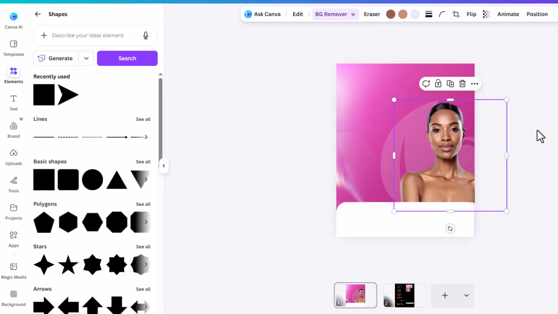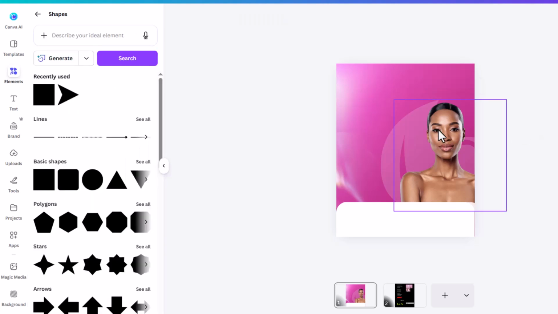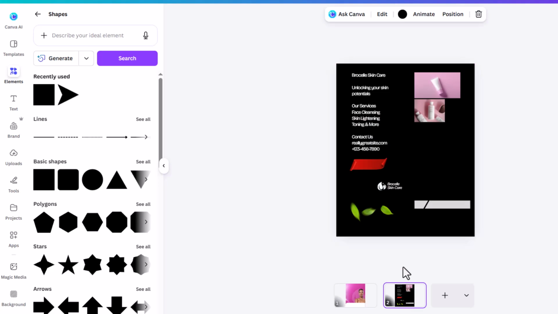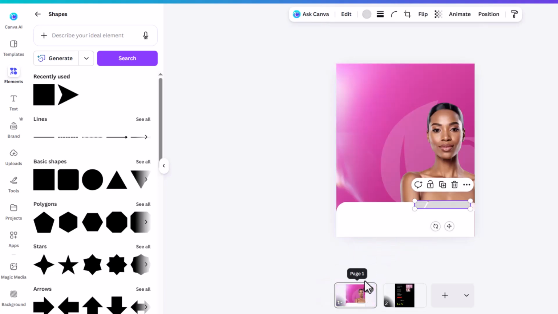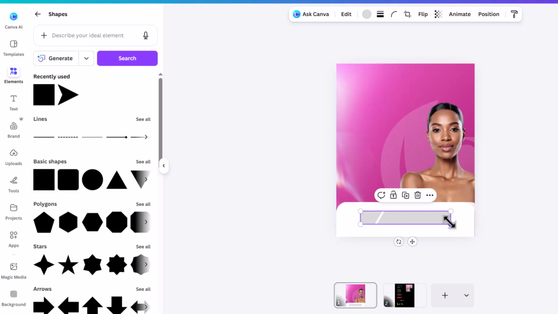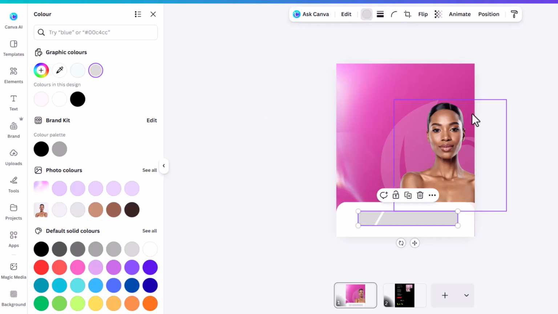Now that we have this, we're going to bring in our text. But before we bring in our text, let's bring other shapes in so that we know we are working with the text later on. So I'm going to bring this one, I'm going to drag it into our design, and I'm going to make it big. Your CTA is very important. This is where you put your call to action. What do you want the people to do when they see your design? And I'm going to make the color this darker pink.